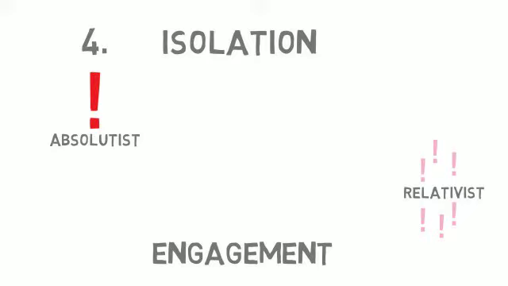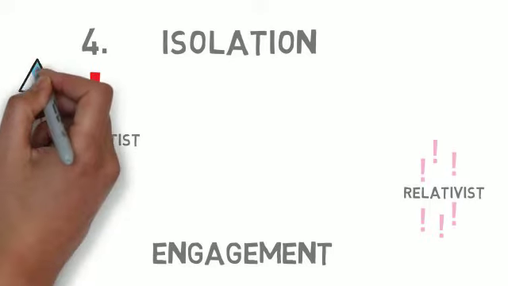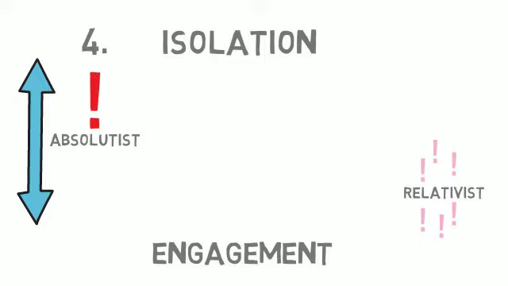Absolutist. People and groups with this approach regard all others as lost or damned, including or especially those who differ within their own religion. These groups may be peaceful, perhaps isolating themselves from society at large, or engaged but confrontational, aggressively imposing their beliefs and practices on others through coercion, threats, or even violence.